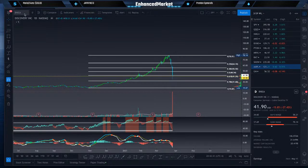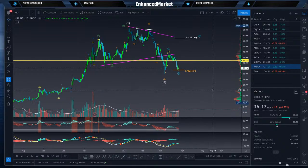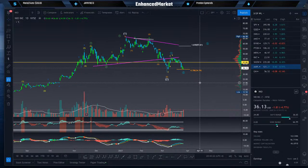Let's do Neo. What did someone say about Neo before? Let me read. So someone said I was saying it was going to go to $70. Yeah, that was my price target, but things change. Neo is the stock we all want to go up, and it just keeps going down. One thing that came out recently is that Neo isn't auditing their financials, so that is just bearish. Right? They could be lying about their numbers. How do we know it's accurate if it's not being audited? So that kind of makes me just want to stay away from Neo.